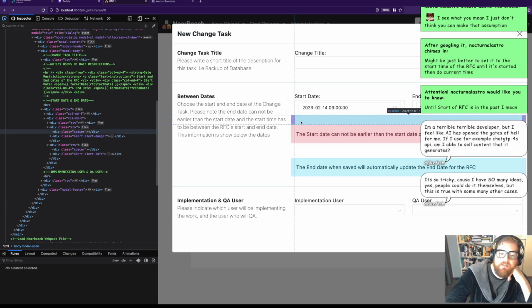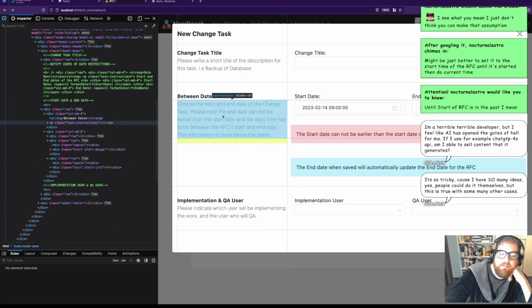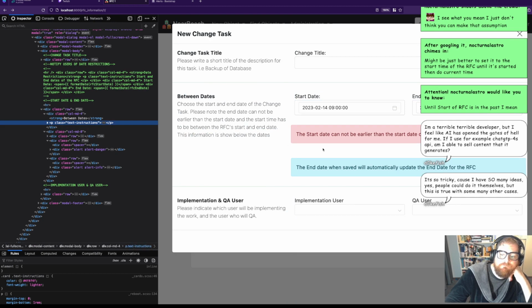Now, we could use CSS to override some of that and make it look nicer and stuff, but I think that will work. I don't want to be overly fussy with how it is at the moment, considering it most likely will change. So yeah, cool. That looks how I want it to look.